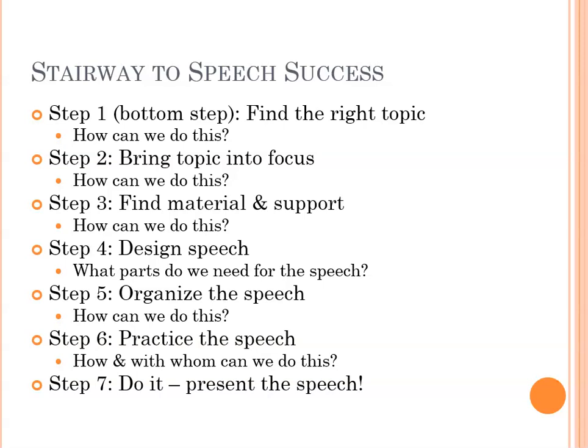So the first bottom step is going to be to find the right topic. How do we do this? Well, obviously, it depends on what you're supposed to be speaking on. In this course, we're working on a persuasive speech assignment, and so we wanted to find the right topic for that. We wanted to find something that we felt passionate about and wanted to advocate for or against. And you've already done that at this point, and you've already even submitted your rough draft. So this is just some information that can help you with future speeches as well, but once we get later into the lecture, then you'll find some tips to help you with this current speech too. So the first step is to find the right topic.